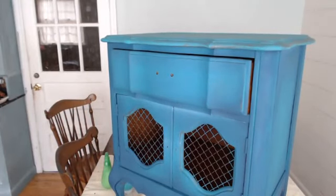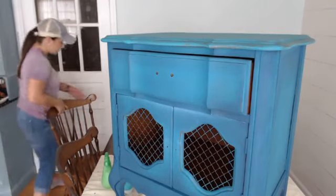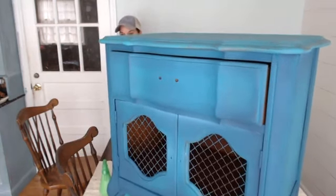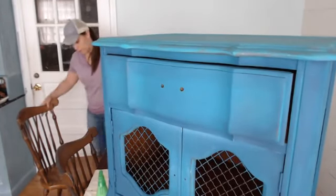Okay. I think that'll do it. It's about as close as we're going to be able to get. I have to touch on the side and not cause everything to fall apart.